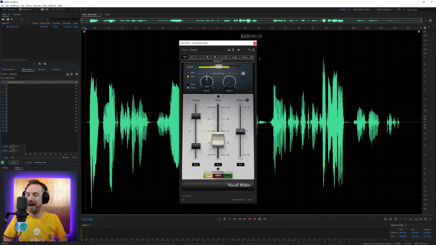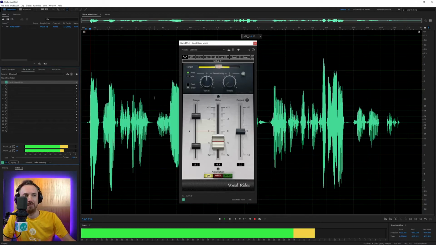Okay, you can hear how it's going up and down in volume, and that can be unpleasant to the listener, particularly if it's a podcast and you want even levels, if they're listening in earphones or in the gym, lots of background noise. Having a level voice can really help, and that's where switching on Vocal Rider will even things out.